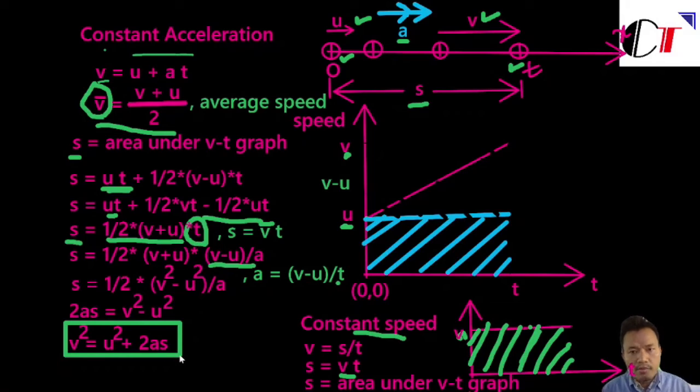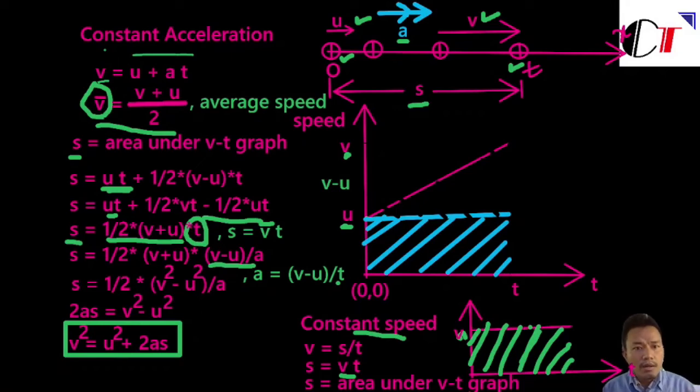So in fact, if you can recall our previous video, the object was freely thrown vertically upwards and then it falls back. But after it passes the initial height, if you look at the free falling motion after passing the initial height, you don't have both the information of the time and the speed. So in that case, if you use the normal velocity or speed equation, you cannot get the speed, and you have to relate the two speeds with the total distance traveled. Which is exactly the purpose of this equation. Without knowing the time, you can just relate the final speed, initial speed, the constant acceleration, and the total distance traveled, right? So I think that's good.